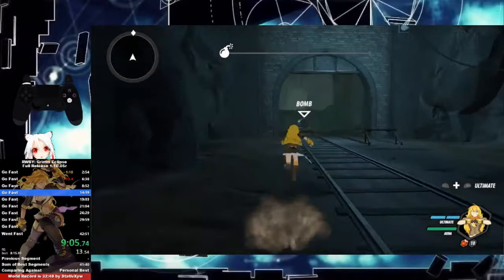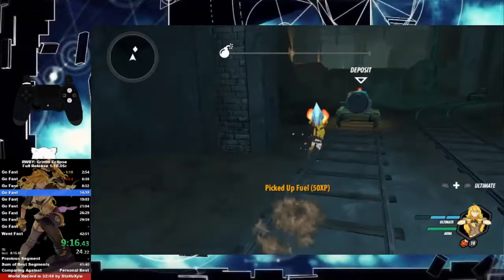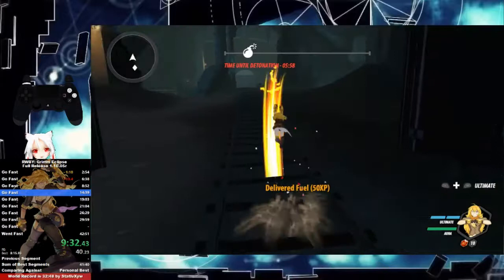Right here, I'm just loading the crystal, or going towards the bomb to load the crystal. And that was just the game not reading my input of loading the dust crystal into the bomb. By the way, this is a bomb. And I put that dust crystal in right away to spawn the next dust crystal right away.